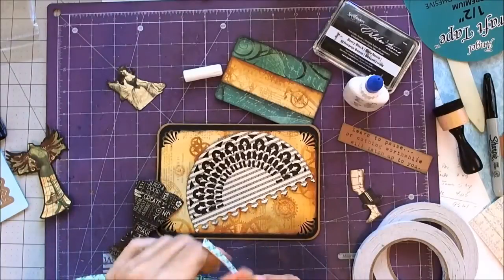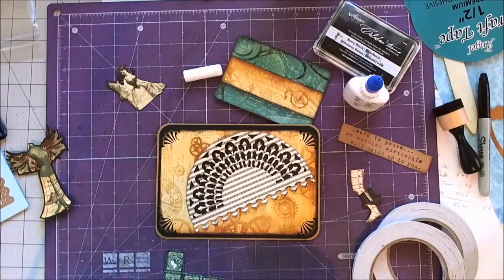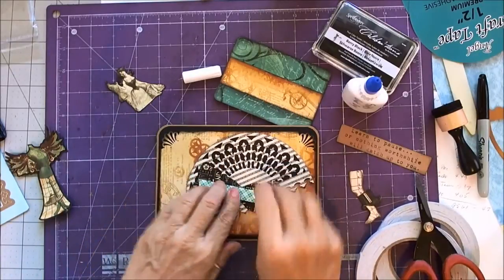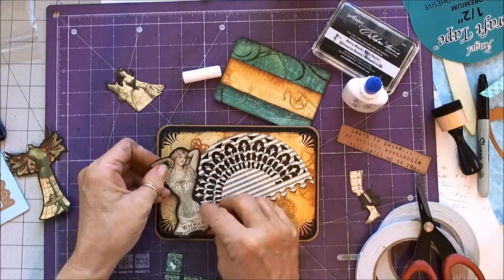Now I'm going to use some foam tape. This is a large roll, but you can buy it on little rolls at your local craft store. And this is 3M foam tape. And I'm going to put that on the back of my corset here. I just kind of wanted it to pop up along the side, the lady with the corset, excuse me.